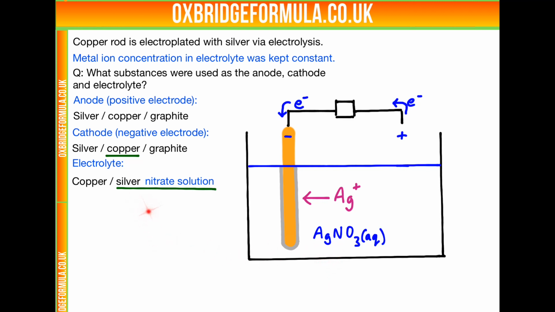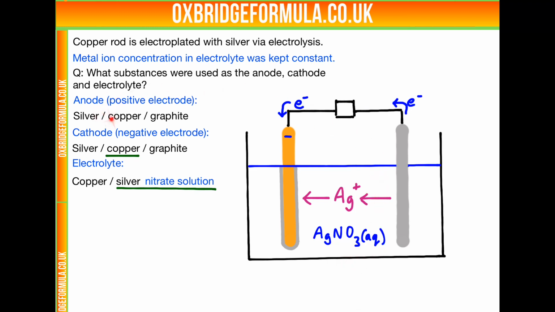And so finally, how can we conclude what substance the anode is made from? Well, there's no reason why it can't be graphite at first sight, but we're told that the metal ion concentration in the electrolyte was kept constant. And so what does this mean? Well, if we're using up silver from the electrolyte to make this plate of silver, then there has to be an extra source of silver somewhere to keep this silver concentration constant. And therefore it makes sense that the anode must be a rod of silver. And then we can see silver is being produced as it's being consumed, and we'll have a constant metal ion concentration.